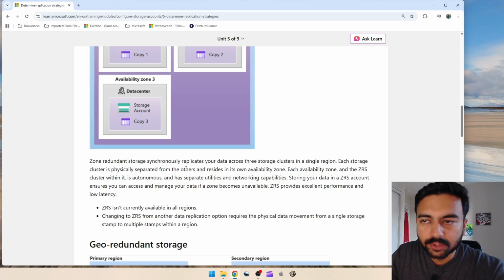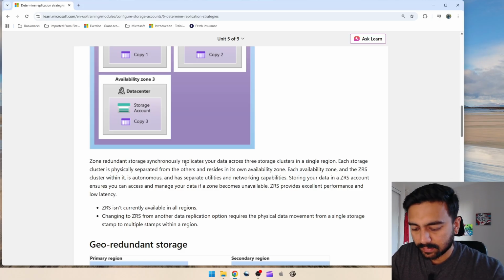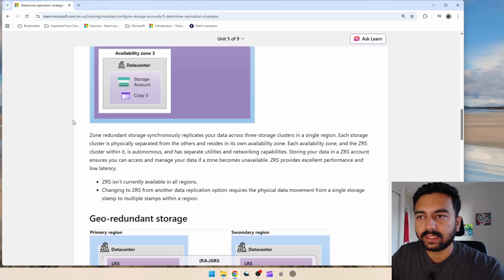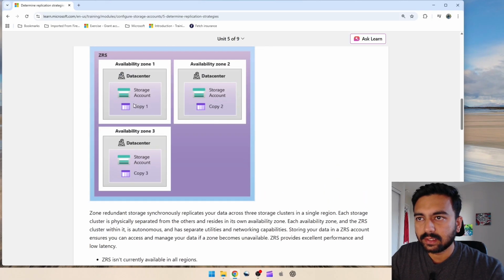So I just wanted to make sure that synchronous means you're copying your data at the same time you're inputting the data. I think, but it surely means that it copies over your data in all three data centers at the same time. It doesn't have to be right away when you input the data.